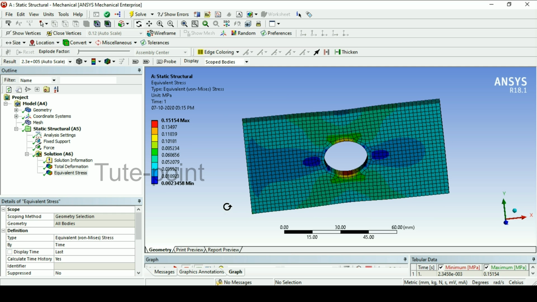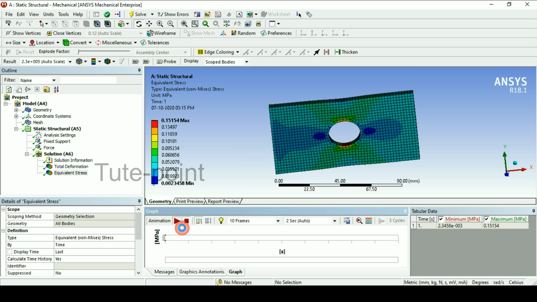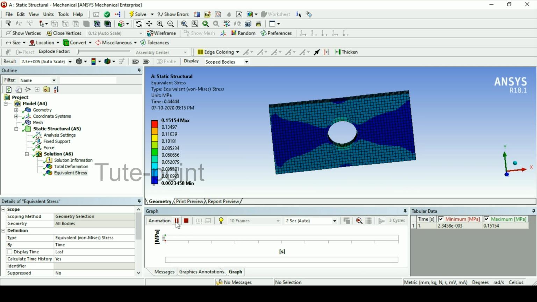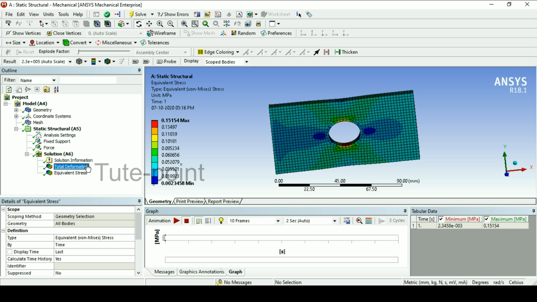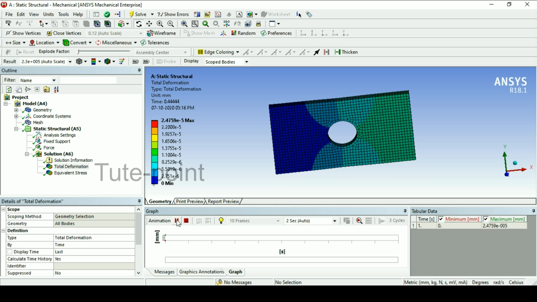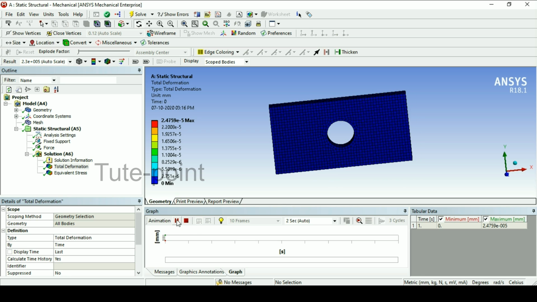Let me animate the results to see the stress concentration regions. Next, let me animate the results to see how the component deforms.